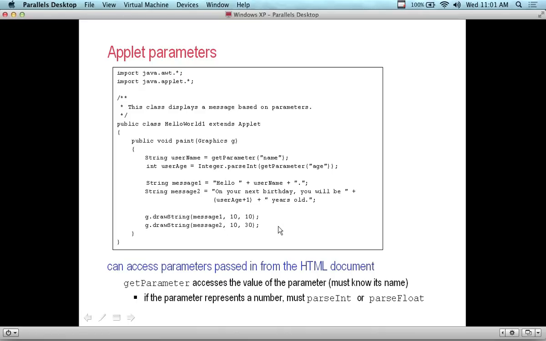So you can access parameters that are passed in from the HTML document, and get parameter is the one. We set the parameter using a param name equals name.text or something, or order number.text or something. And then the get parameter inside of the applet accesses the value of the parameters. So you have to know the name, and you have to hard set the name.